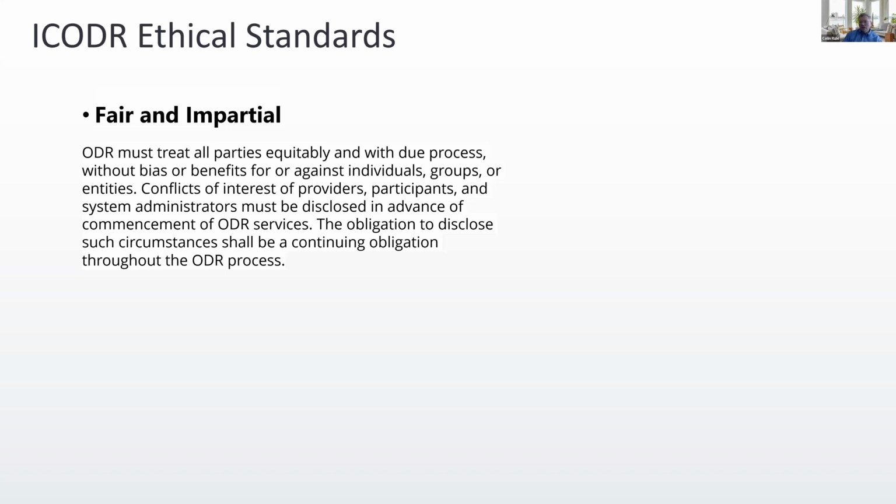No ethical ODR system can put a thumb on the scale and influence outcomes in favor categorically of one party type or one type of outcome. That's a huge red flag in an ODR platform. So we talk about equality in terms of treating the parties equally, but also the process itself must be fair and impartial. And the parties must be constantly informed of all conflicts of interest against providers, participants, and system administrators.